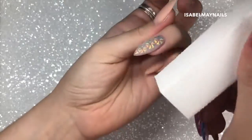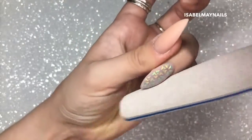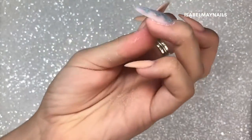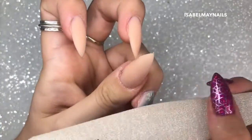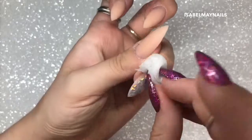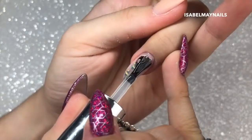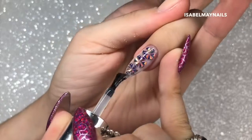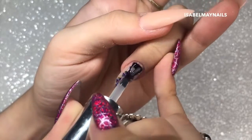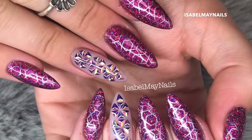I only needed to give it a quick buff and a little bit of a refine with a nail file. My normal filing routine is sidewall, sidewall, around the cuticle area, and then the whole surface of the nail - bearing in mind the apex - and just keep a close eye that you're not filing through into those little triangles. You want the correct shape but you don't want to file too much and go through all those beautiful triangles. For the top coat I'm using Extreme Shine top coat from the Gel Bottle Ink, applying one layer, curing for 60 seconds, letting it cool, then going in with cuticle oil.